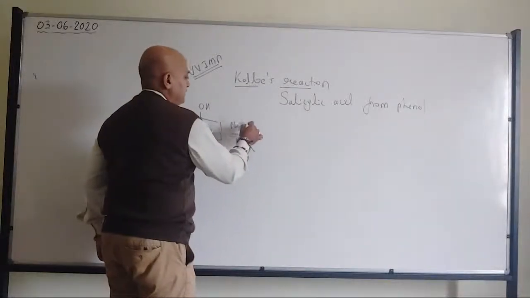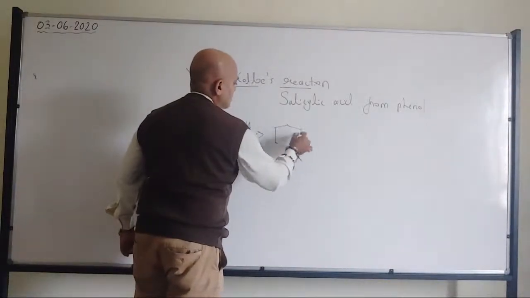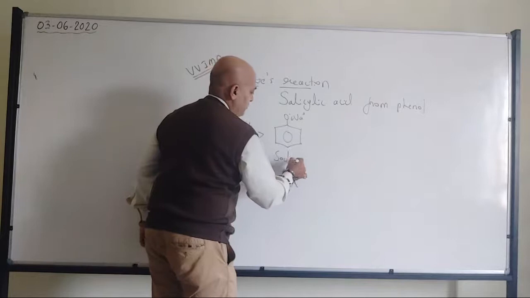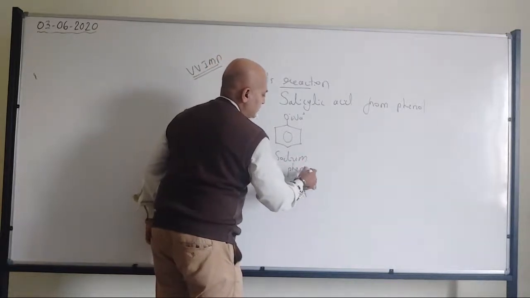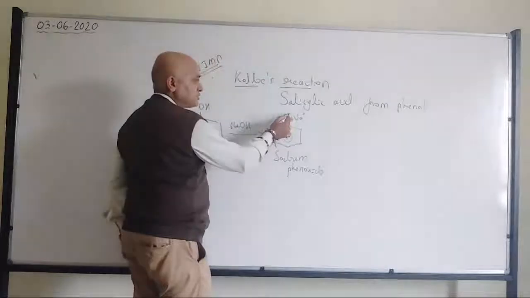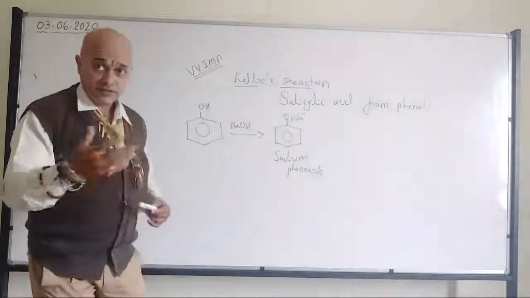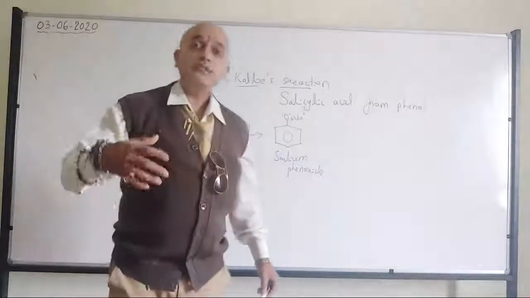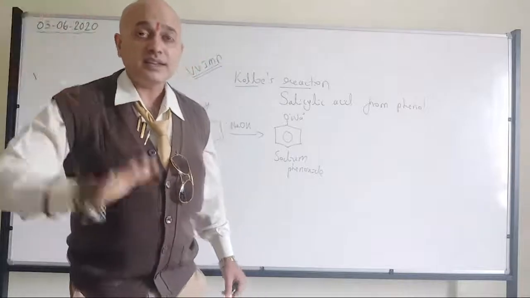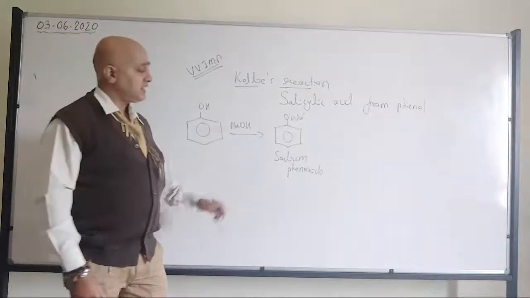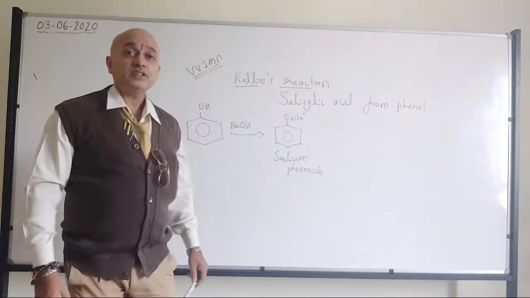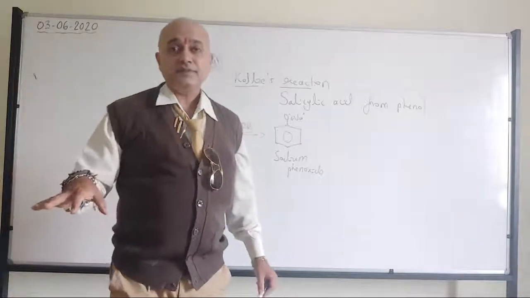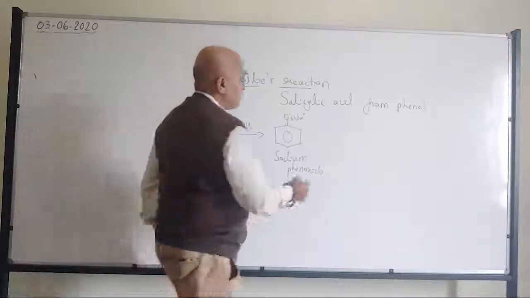So what we will do is we will convert this one into phenoxide, sodium phenoxide. Right? So what will happen if I am making sodium phenoxide? Now due to the presence of negative charge on the oxygen, sodium is a good donor of electron, right? So more negative charges will be there. More negative in the sense not +2, -2, -3, but the electron density will be much more increased due to the presence of negative charge on the oxygen. So therefore, first step, we are making the stage ready. Okay, that's where we have got the sodium phenoxide.